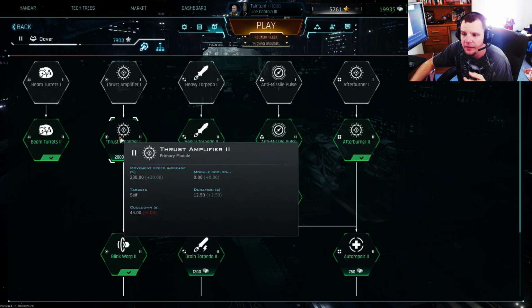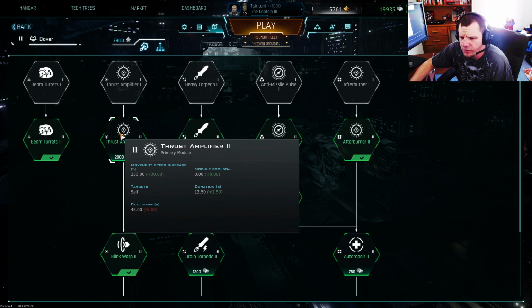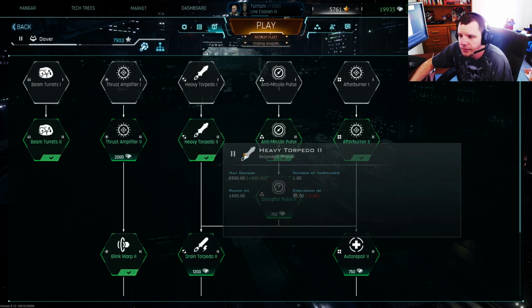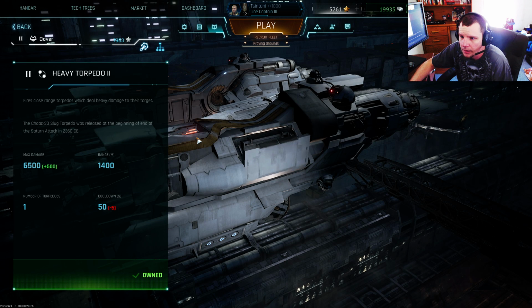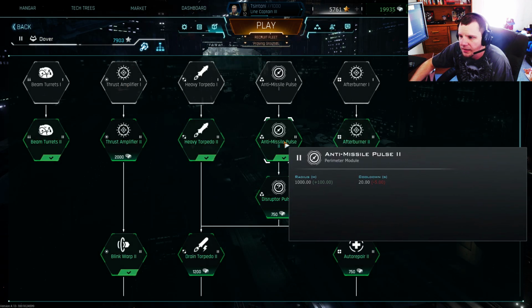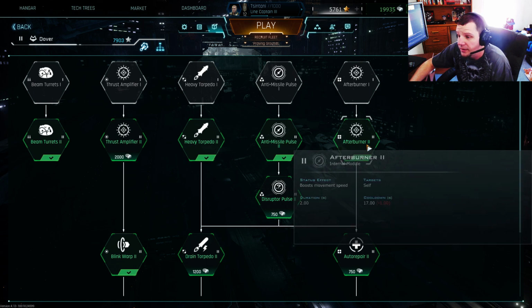Thrust amplifier, it increases their thrust for an amount of time, using the energy to amplify your thrust. It's just less duration, and I think it's a higher movement speed increase. Heavy torpedo. It's just a heavy torpedo. 6,500 damage, 1,400. Anti-missile pulse. It'll destroy missiles within your range.